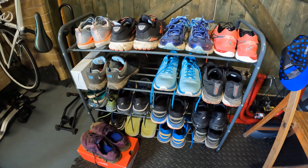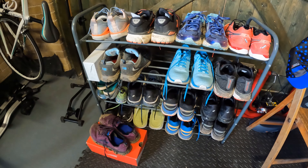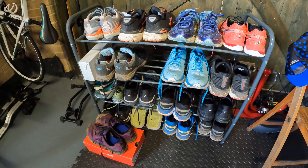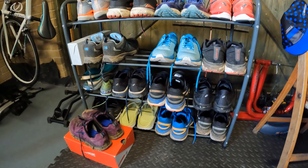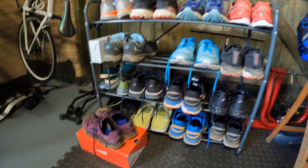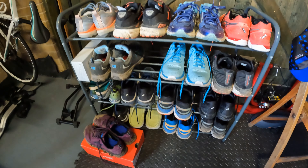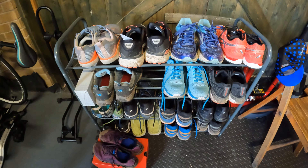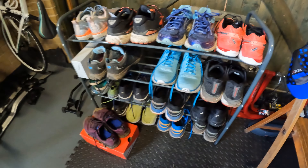I'm sure everyone's like me and Jenna — we've got a whole rack of running shoes so we can switch one out for the other and have a couple on the go at the same time. I'm a big fan of ASICS, so you'll probably find on here it's mainly ASICS GT 2000s; they seem to work for me, and Jenna's a big fan of the ultras. Our more expensive shoes, like the carbon shoes, tend to be kept in the house because they're obviously not running as often. These are out pretty much every other day, so they need to be somewhere where we can grab hold of them.